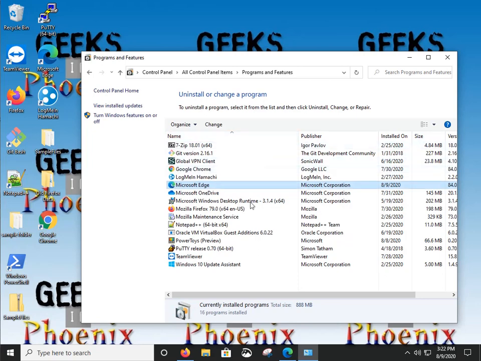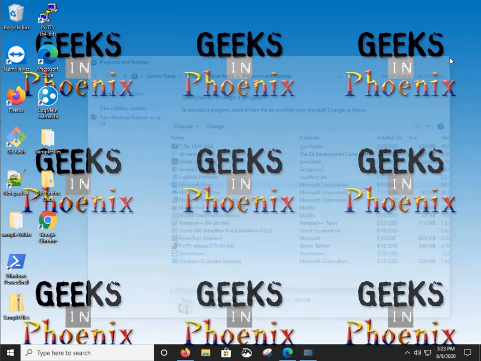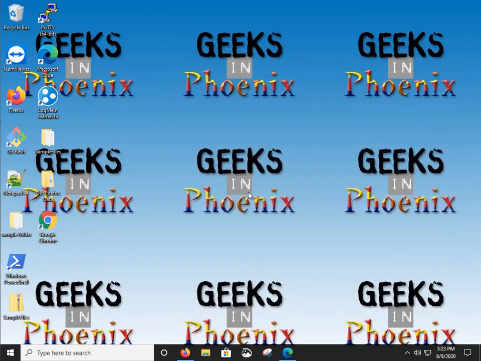It lists them in alphabetical order. So Microsoft Edge, change, gives us the option to uninstall. Once we get it all uninstalled and it's gone, we restart the computer. We need to clean up a little bit behind it, because it's going to leave some remnants.